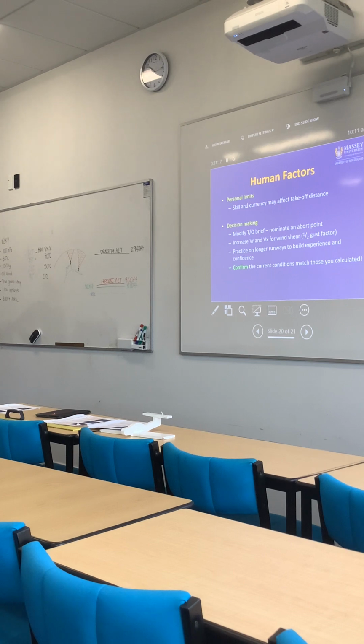Some things that we modify for the takeoff include the performance briefing. So for this we'll nominate an abort point, and we have some SOP guidance on that. We nominate an abort point that is 50% of the takeoff distance available. And we want to be at a speed 75% of the takeoff speed by that point. So for us that's 45 knots by halfway along the takeoff distance available. If we're not at that speed by that point, we abort the takeoff.